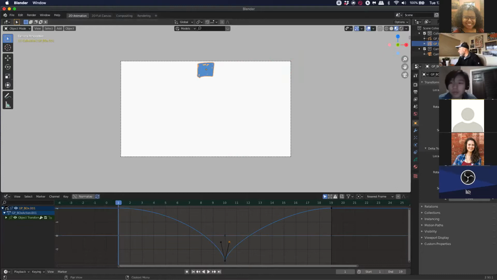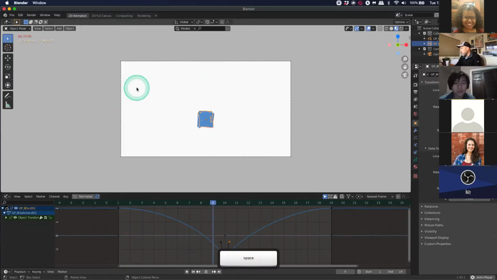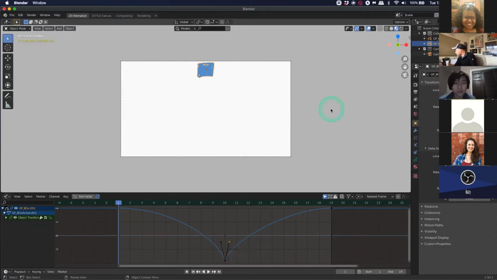But instead of moving it, I'll just say, okay, this is my copy. I'll use my delta transform, and instead of moving it yet, I'm going to rotate it on Y 90 degrees. I want to play this. Oops, that didn't work. I'll have to do another thing. What do I have to do to get that to work?